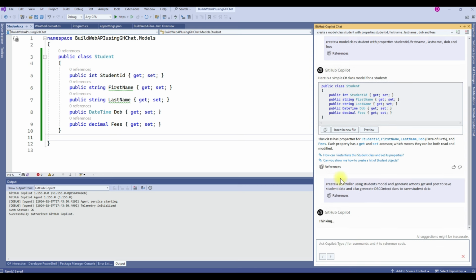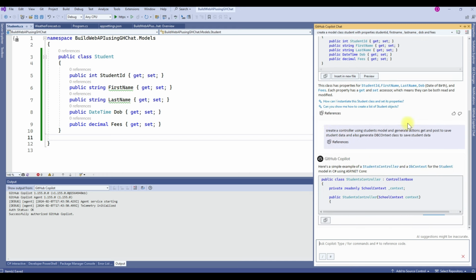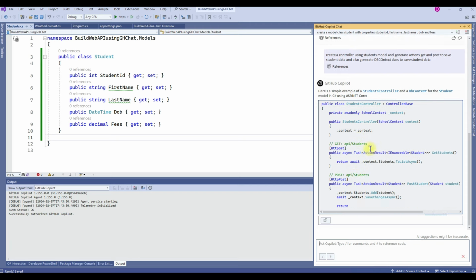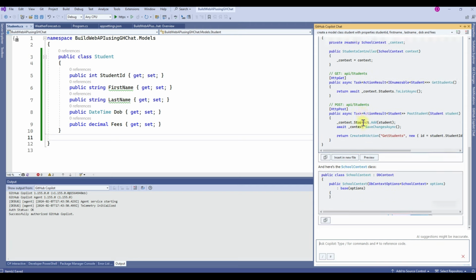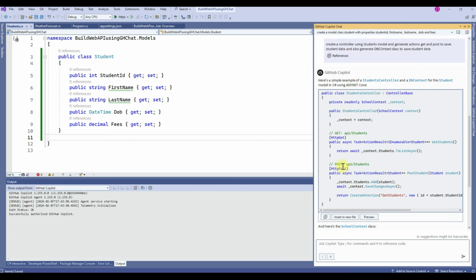Perfect. When I enter this command, it has already started generating the code I require. So this is the code I want to generate here.